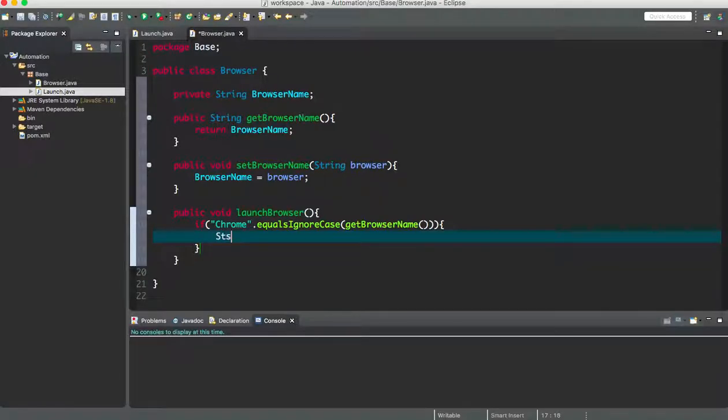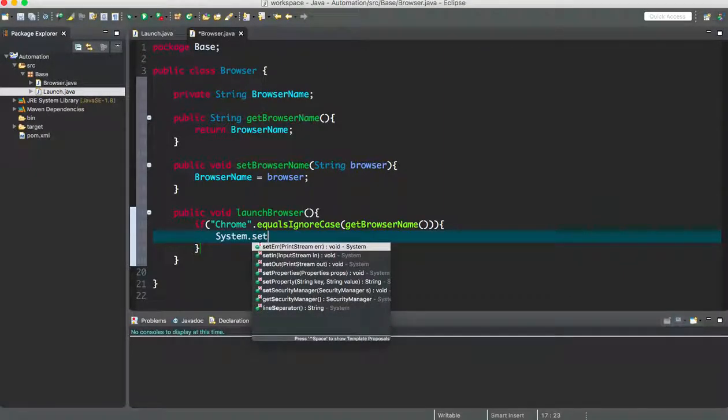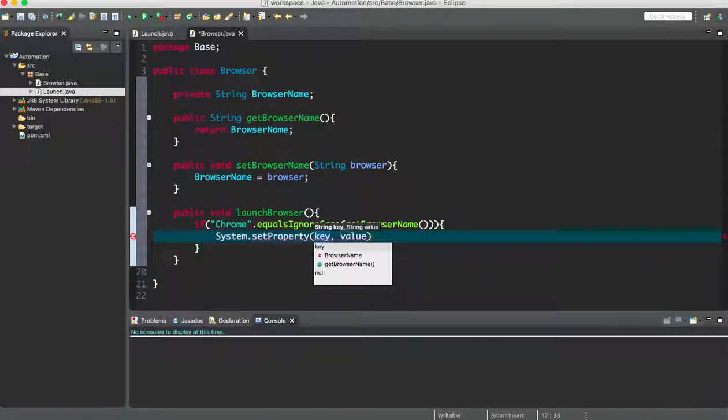So if it's Chrome, I want to do a System.setProperty, and this takes two strings. The first string will be webdriver.chrome.driver like that, and the second thing will be the location of my driver.